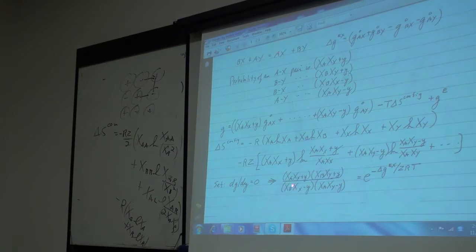This is the mole fraction of AX pairs, the mole fraction of BY pairs, divided by the mole fraction, equals E times the, okay, so this is your, Z, by the way, is the first nearest neighbor coordination number. Because for 1 mole of solution, you have Z moles of nearest neighbor. So you get your quasi-chemical equilibrium constant just as before. These are the number of pairs on each site, the number of AX pairs, the number of BY first nearest neighbor pairs. When delta GX change is 0, then y comes out to be 0. If delta GX change becomes more and more negative, y becomes more and more positive.